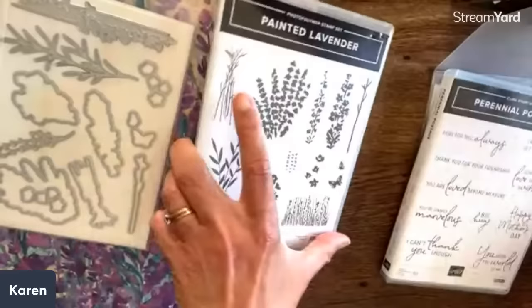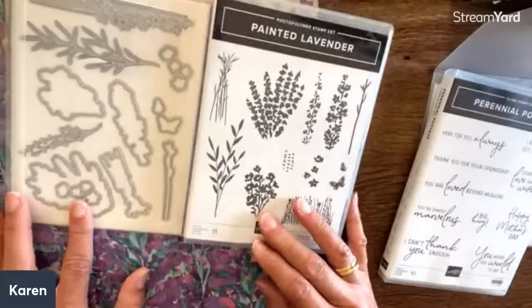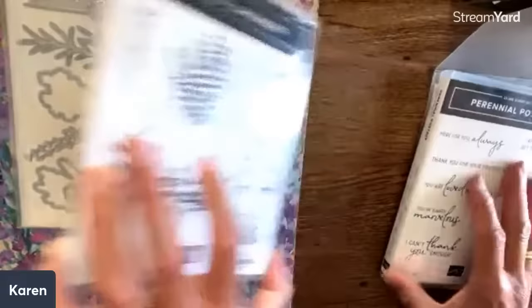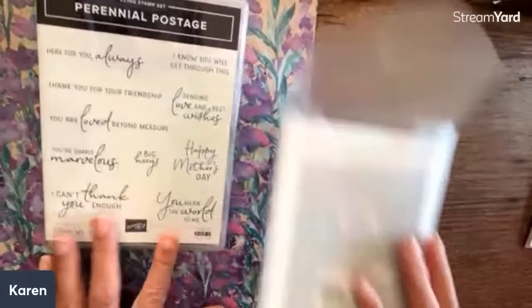And then there are dies. You have to fussy cut those — that's a joke, because I did that once. I was doing a live, talking about fussy cutting, and someone commented, 'Isn't there a die for that?' And yes, there was. But I think that is gorgeous. And also look at this — I love these new words, the styling.